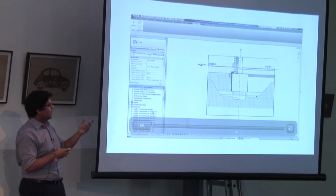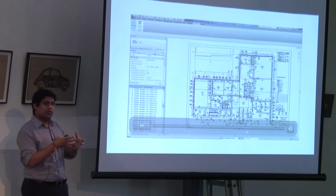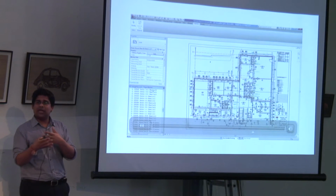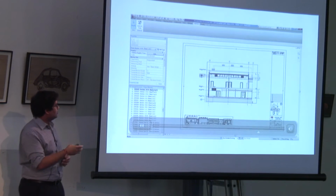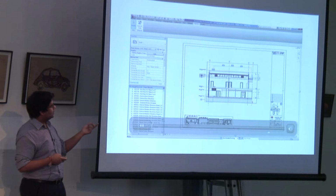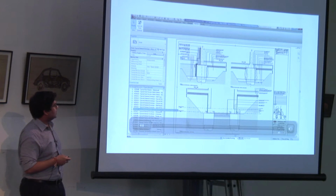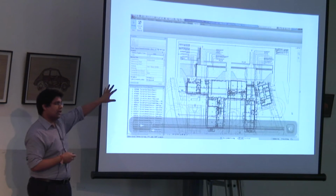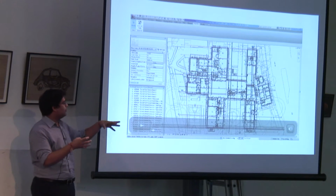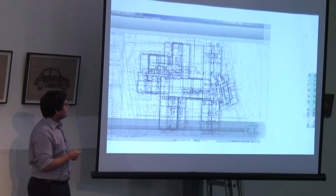So it's very powerful, and again, I think comes back to the efficient ability to produce a lot of work, and it's going to be coordinated. You're not having to double check. You're not having to do a two-three point check in that sense. And I guess from that, you can output things like the plans, the elevations, sections, and details, as you can see here. And I think the key thing is all within the same platform, which is what we were striving for when we bought it about 6 years ago.